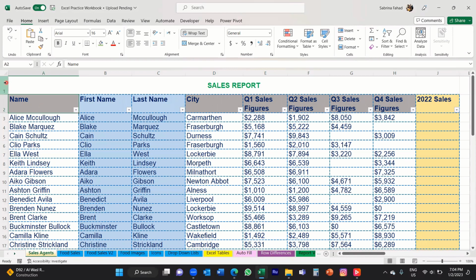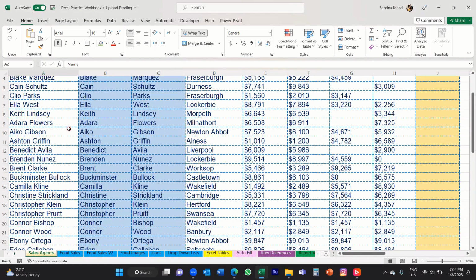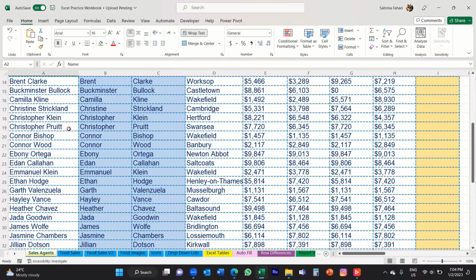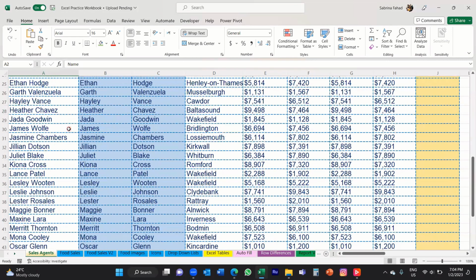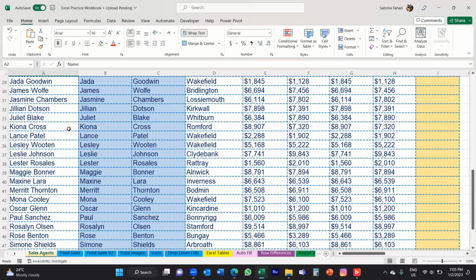Row 1 displays the title of the spreadsheet, and in row 2 I have the headings for each column. Now the problem I have here is that as I scroll down this worksheet, I can no longer see those headings, which is not very useful.